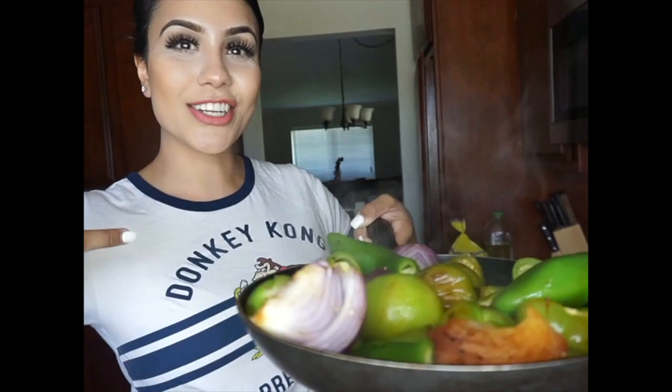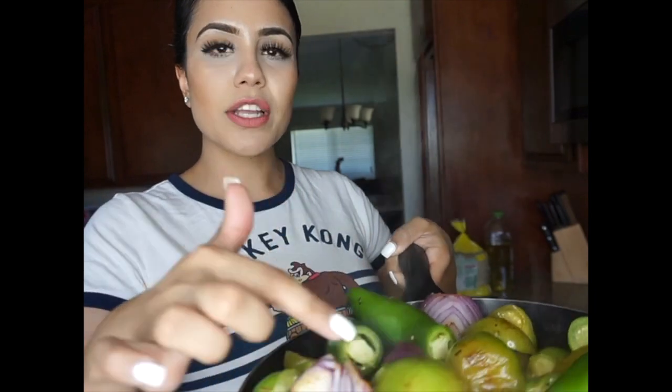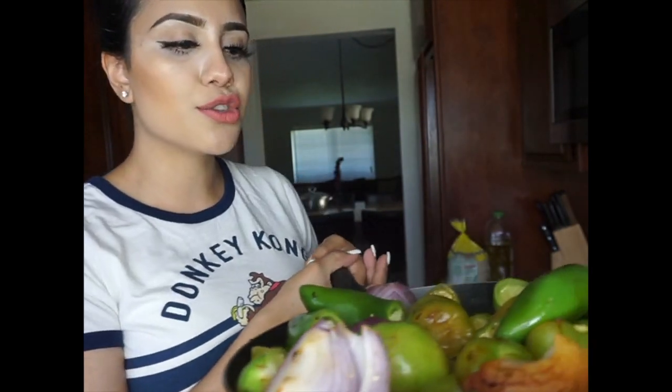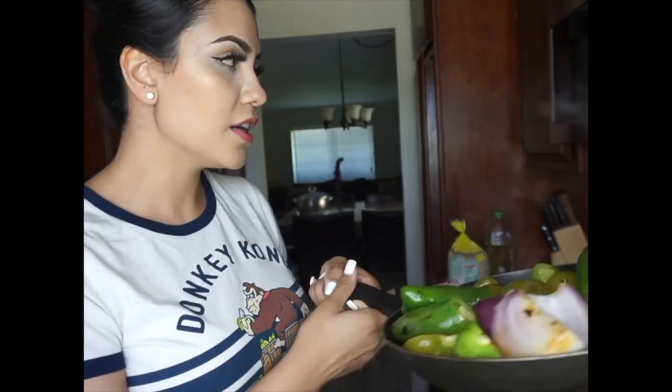Alright guys, so it looks like our tomatillos and our onion and our jalapenos are ready. So this is pretty much when they're ready. They're going to be really browning, they're not going to be too green, but it's okay if some of them are still green. That's totally fine. So now what we're going to do is we're actually going to put them in a blender.